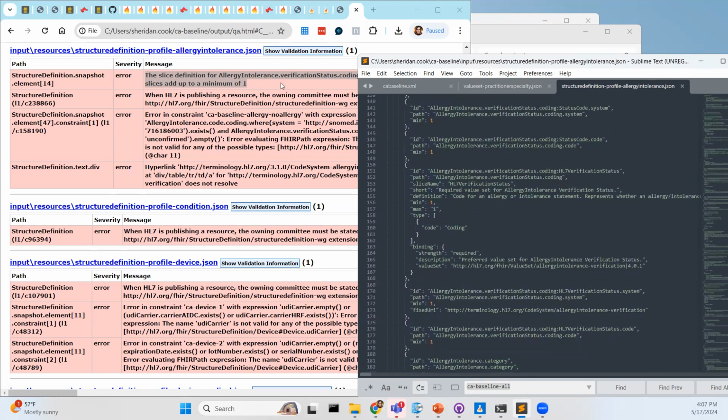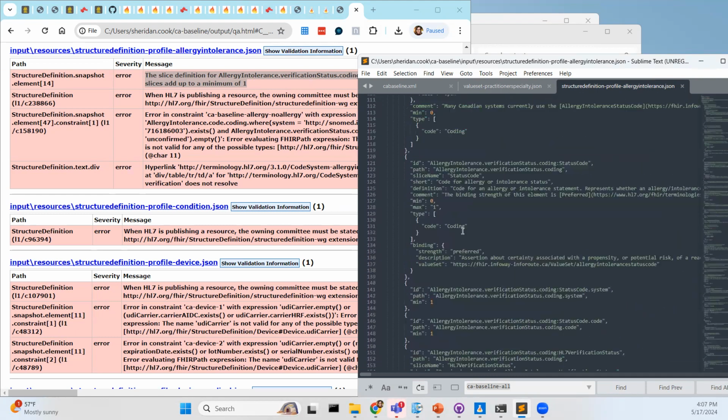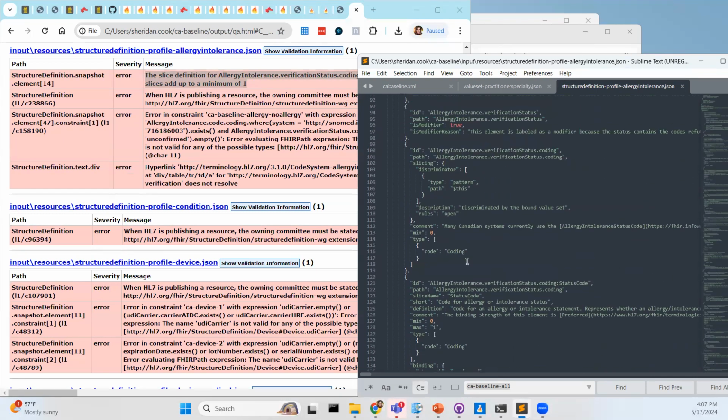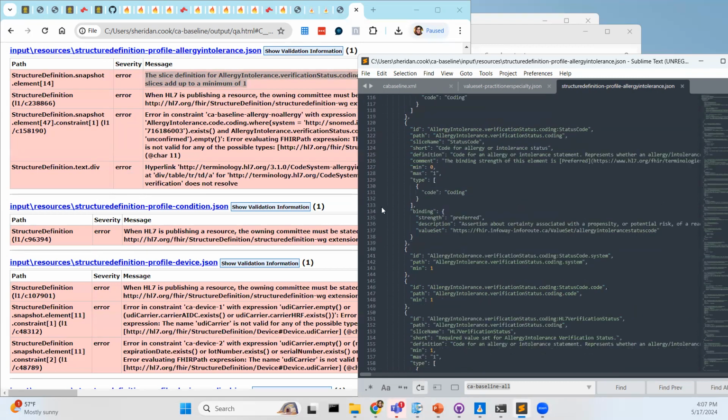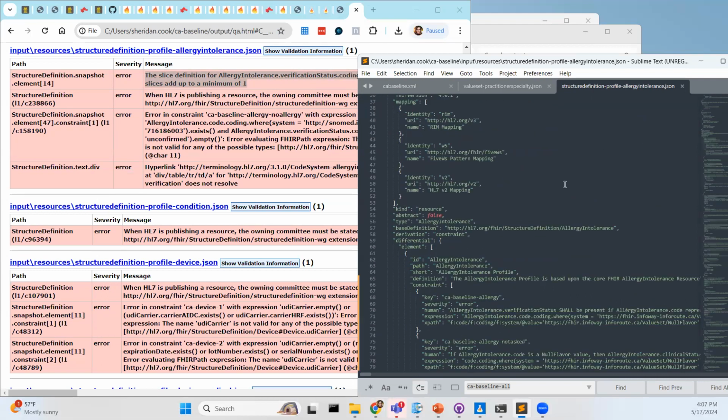Oh, okay, I see what's happening now. It's basically saying you've defined a slice with a minimum, and then in the actual coding, you gave us a different minimum. So this is a different error. We've talked about this in the baseline in the past. We will have to come back to this on a different profiling call to make a decision about how we want to resolve it, but it's totally separate from our constraints.